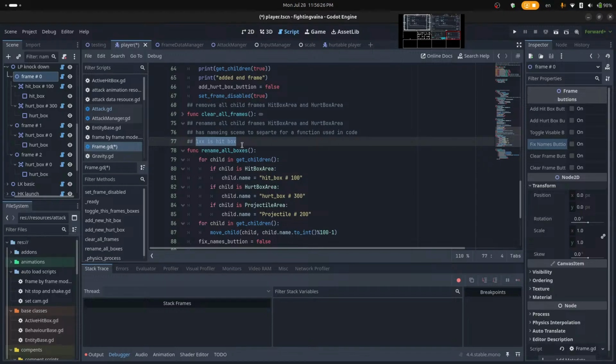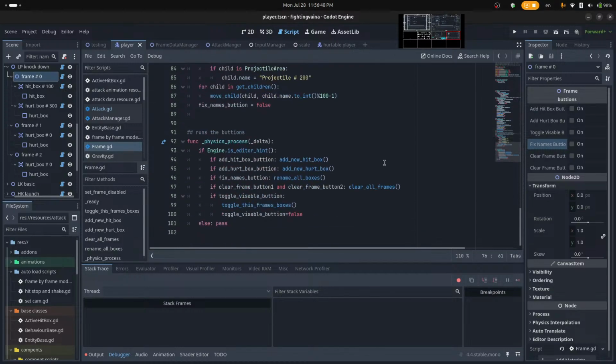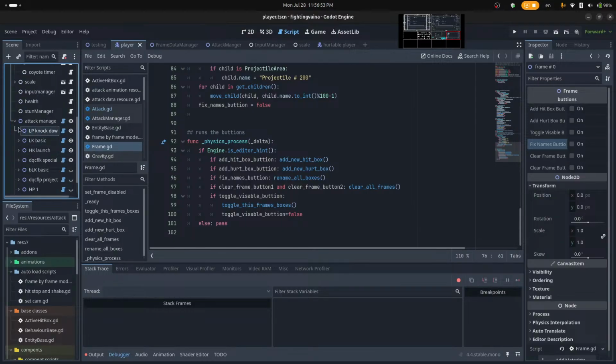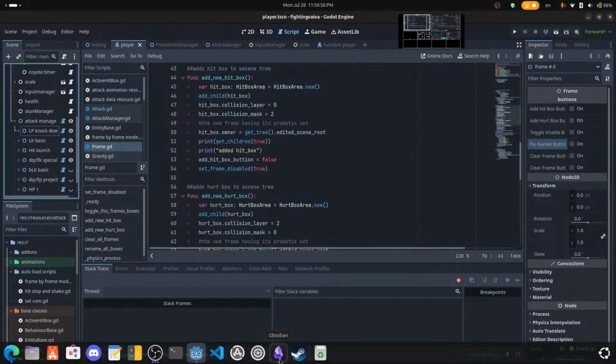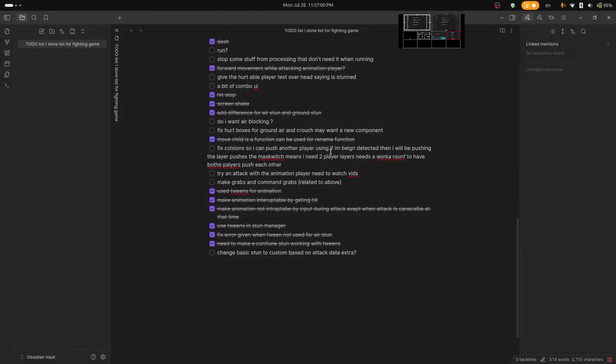Box. 2xx is projectile box, and 3xx is bird box. Sure, that works. Okay, so that is done with that.